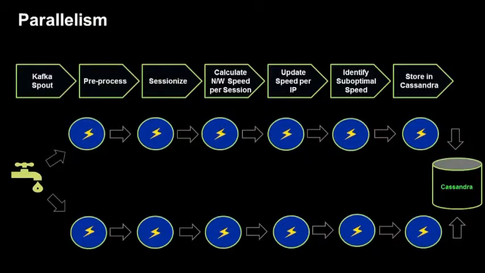So as Fausto mentioned earlier, Storm facilitates parallelism by allowing multiple bolts to run at the same time on individual executors. So here you can see two tasks running in parallel. Now, an obvious advantage of this is higher throughput, but the other thing it can guarantee is that all tuples, say belonging to the same user IP, get processed together.